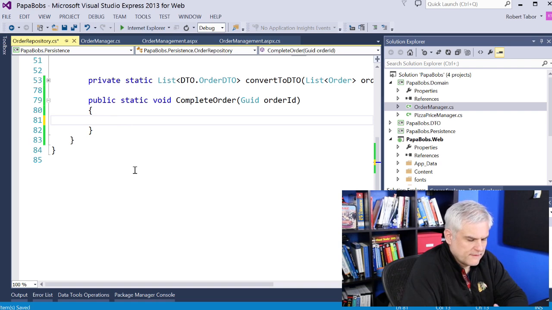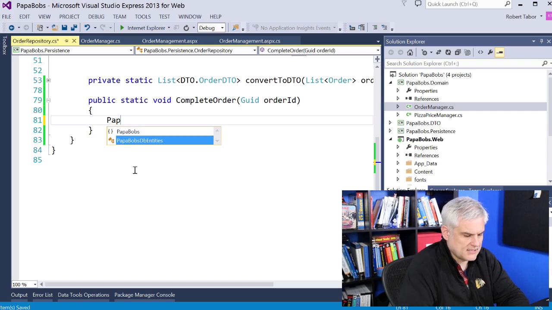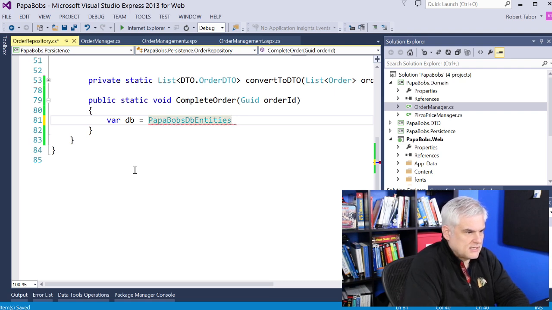We've learned how to update a given property of an entity in the database, and we just have to do this. Let's just do var db equals new PapaBobsEntities, like that.